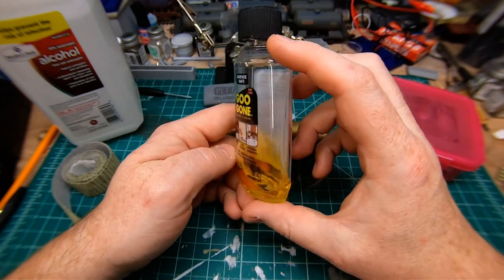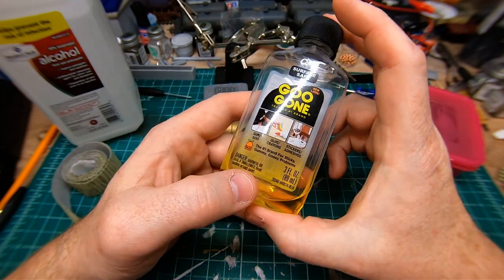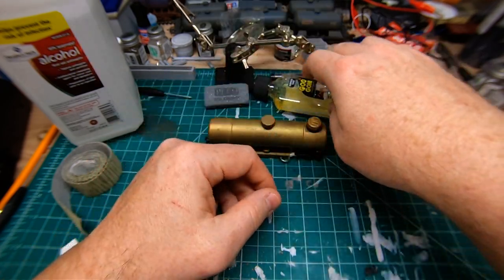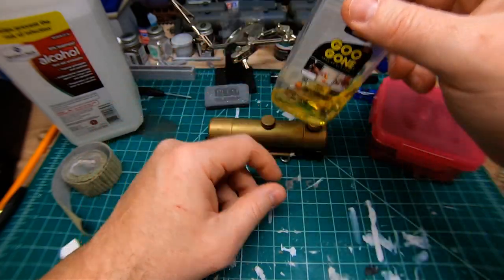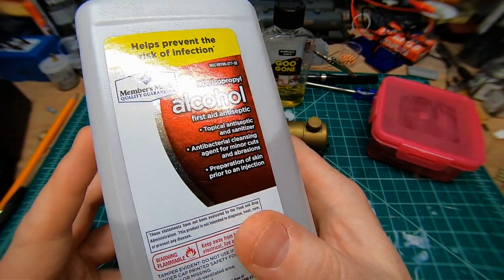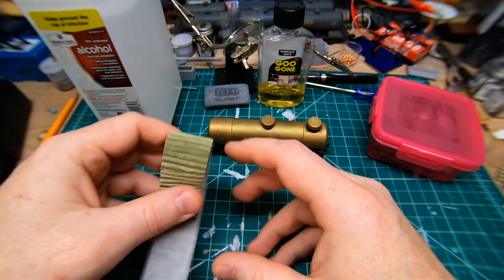Right here in the States I got this bottle for a dollar at the Dollar Tree. Some pound shops carry it in the UK. You can get reasonably sized bottles for a couple of dollars. You can also order it off Amazon. There are a couple of different versions — you want the standard yellow-colored one. They have an orange and an industrial product; you don't really want to use those. The other thing we use at WRL is 91% isopropyl alcohol — standard first aid antiseptic. I get it at Sam's Club; it comes in two large 32-ounce (946 ml) bottles for a couple of dollars, so I stock up and get a year's supply buying two or three bottles.